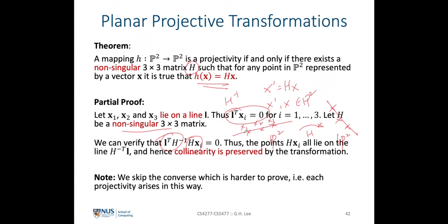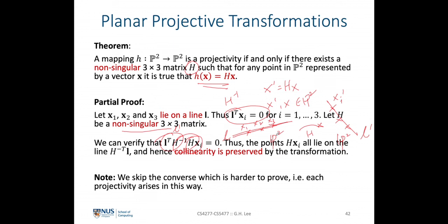In this case, I'm mapping the line independently from the points, and we can see that by putting both of them together. This will end up to have L prime after the mapping, L to L prime, and this H xi would be my points of xi prime over here, and this would be xi over here. So putting them together in the coincidence relation, I will still get 0 because H inverse and H cancel out.